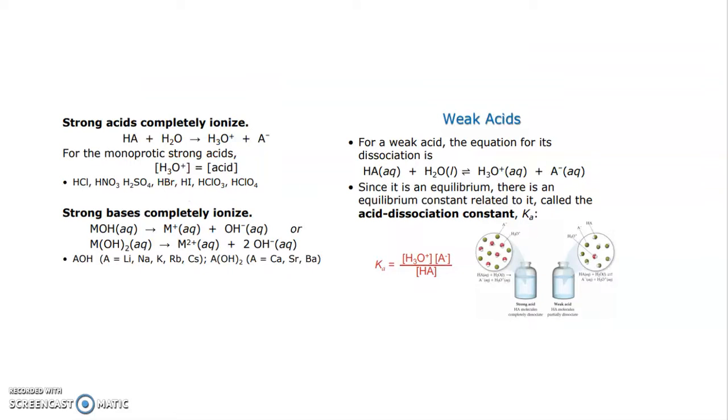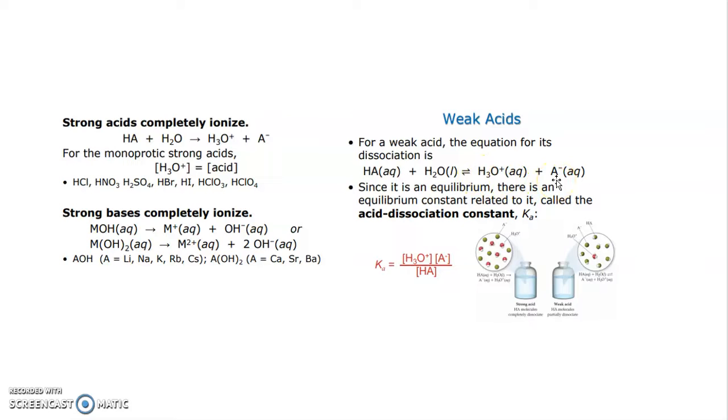Now, remember from earlier in the other videos, we learned that strong acids completely dissociate. In fact, we don't even put a double arrow here, do we? We just leave one arrow. If I have 1 mole of HA, I will get 1 mole of hydronium ion. For weak acids, however, I have an equilibrium. So just like what we just did in the last unit, if I have 1 mole of HA, what do I have? Well, X and X.